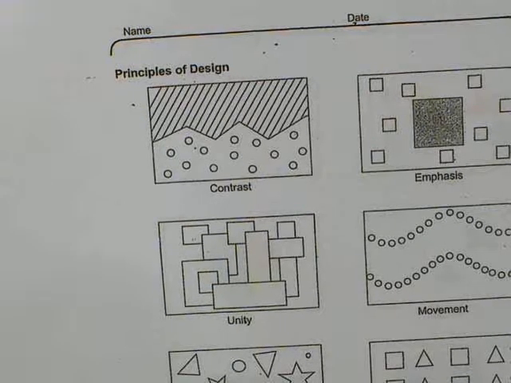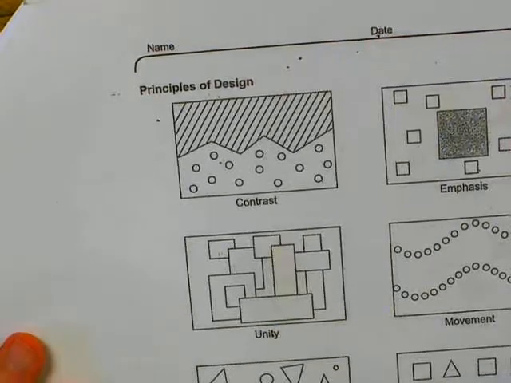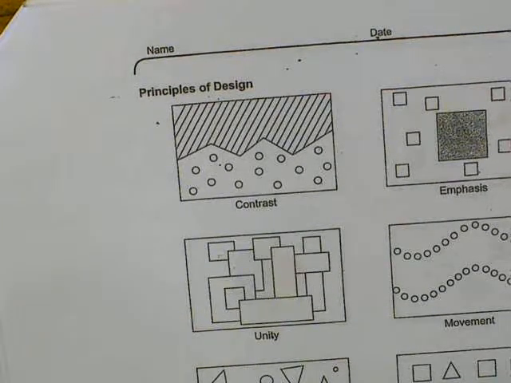These are the principles of design, which are on the posters to your left. You have to have the elements of art first, and then how you use them creates the principles of design. And we're going to start with contrast. Can anybody tell me why this picture is a picture of contrast?